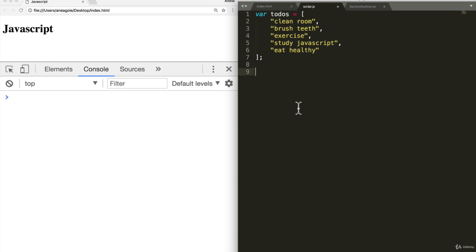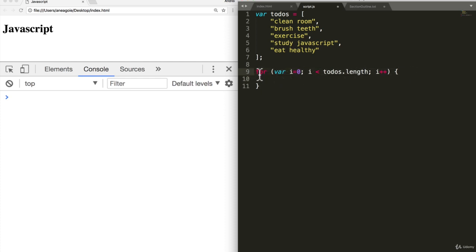To do a loop in JavaScript, one of the main ways you can do it is called a for loop. You're going to learn a new syntax here, and be warned, it looks confusing at first, but it's one of those things where you have to do it a few times and you'll get the hang of it. So the first one is var i equals 0. We'll do i is less than todos.length, and then we'll do i plus plus. Don't worry, I'll explain what this means. We have the curly brackets, and within here, for now, let's just wait and explain what's happening.